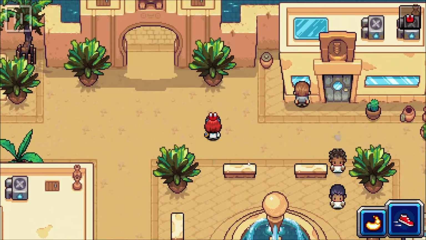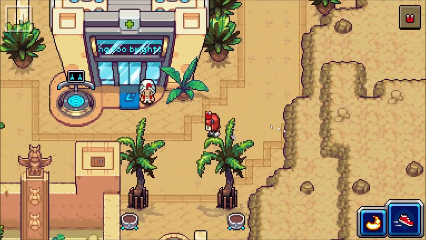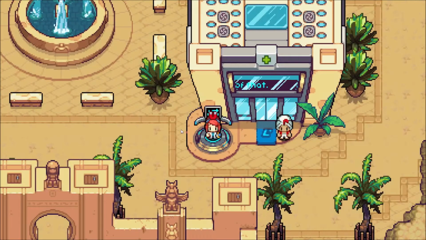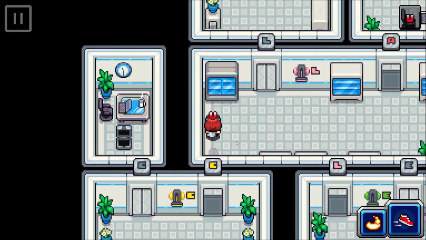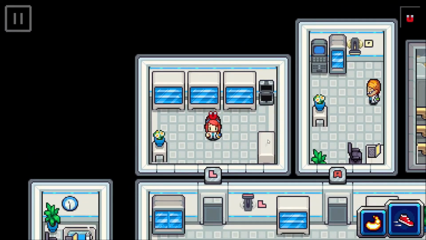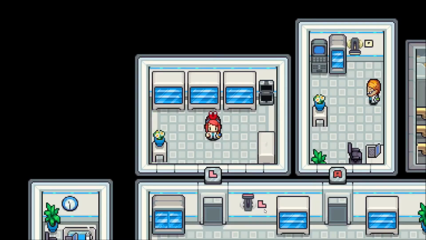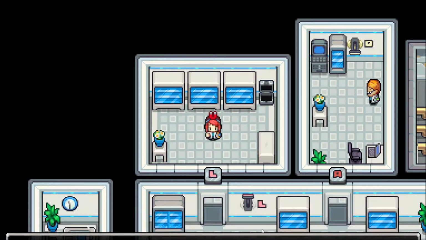Okay. Well, before we go anywhere else, I'm actually going to take this little fancy tool, and we are going to go make a little side trip real quick back to Donner Island, believe it or not. So back on Donner Island, if we come into this room right here, I believe we stand right about there. I think I'm pretty close to it. Let's use our drill shovel. Been a while since we've been on Donner Island. Gem detected.